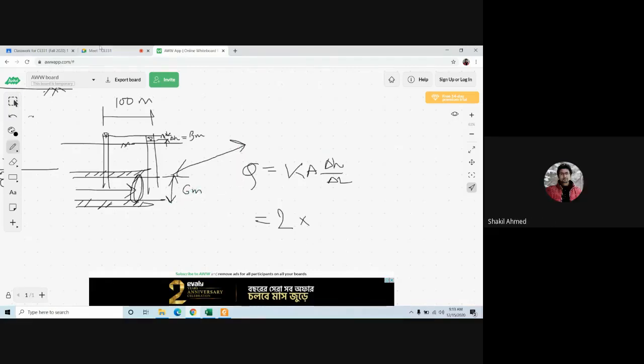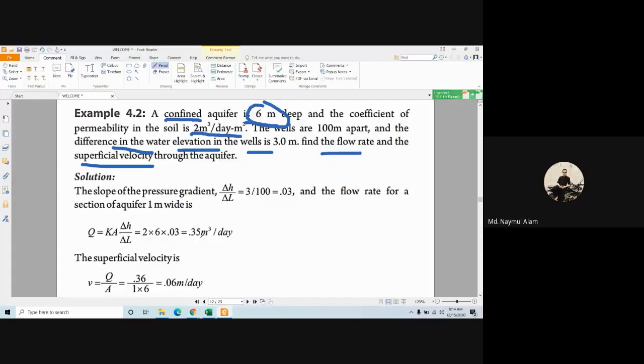Now the question is, how far you will go, because this is soil. You may extend from there to there, right? How far would you go? That's why you have to take it for per unit width. That means we will take for 1 meter. Clear? Per unit width. Yes, sir. 1 meter wide.